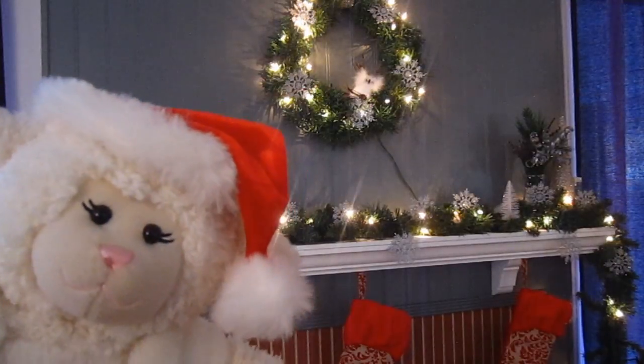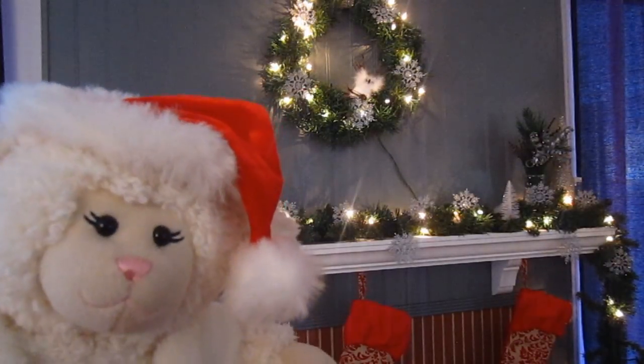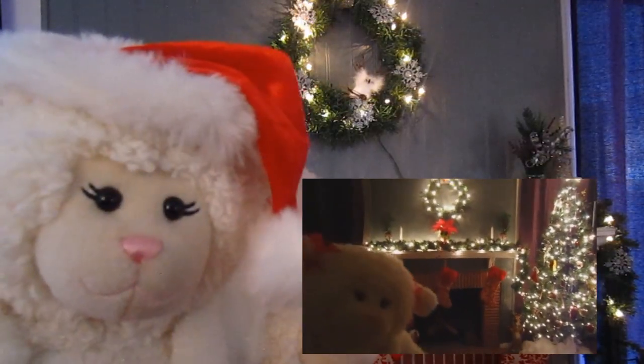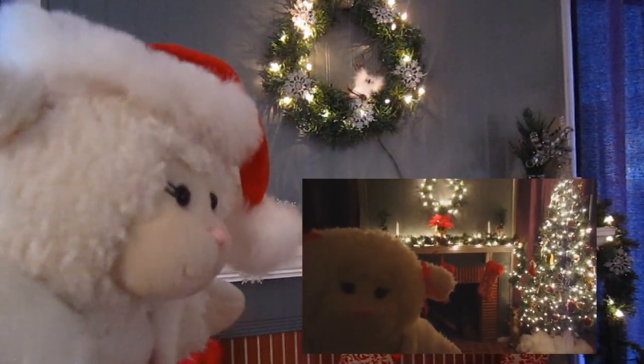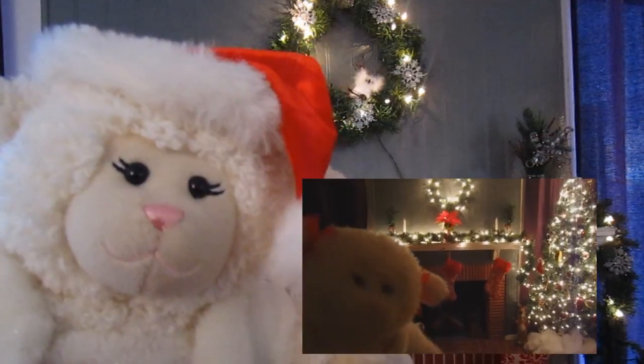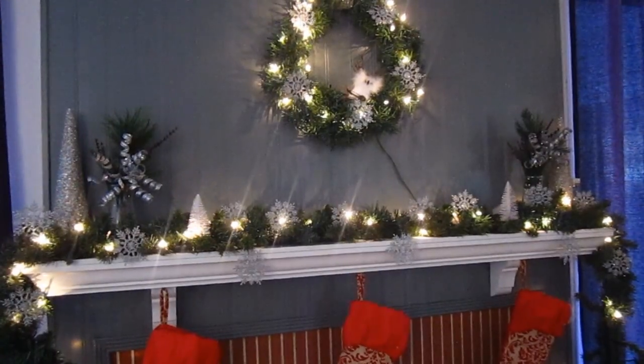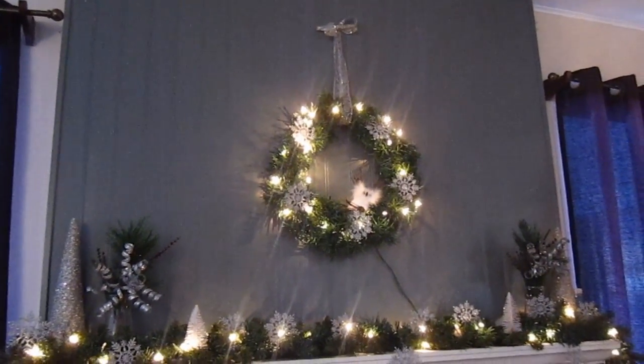If you remember last year, the theme was red with the white lights. I'll insert a little clip here, but that's what it looked like last year. This year we decided to go with a silvery winter theme. So that's what you'll see behind me. There is the shot of it.